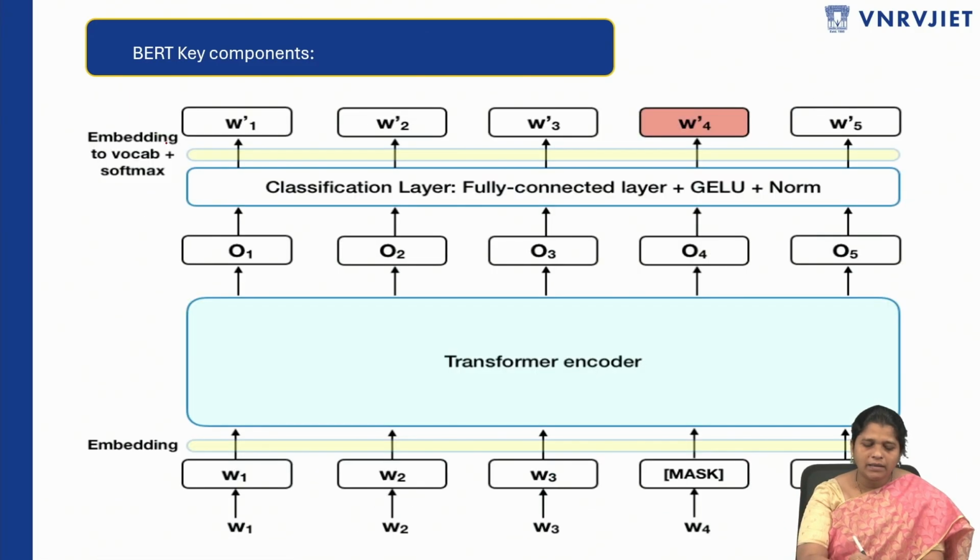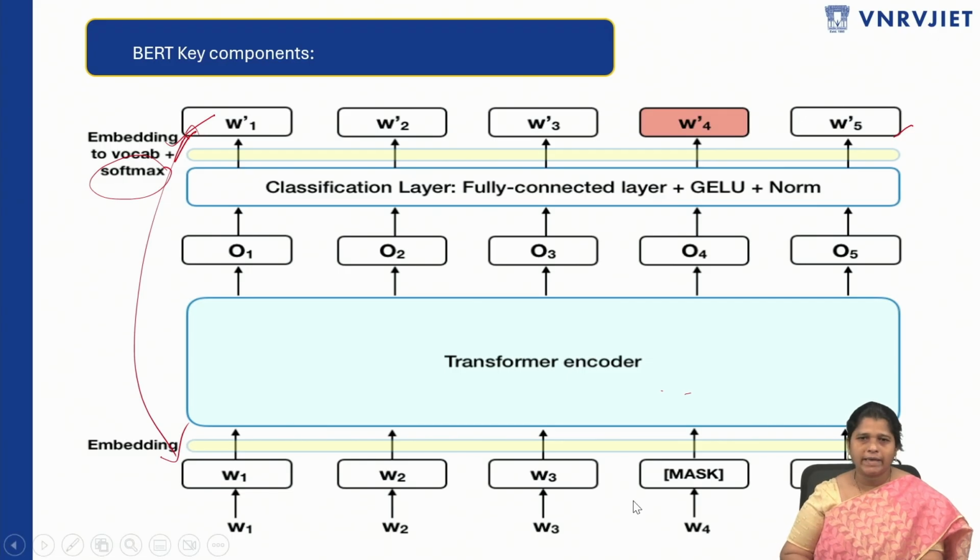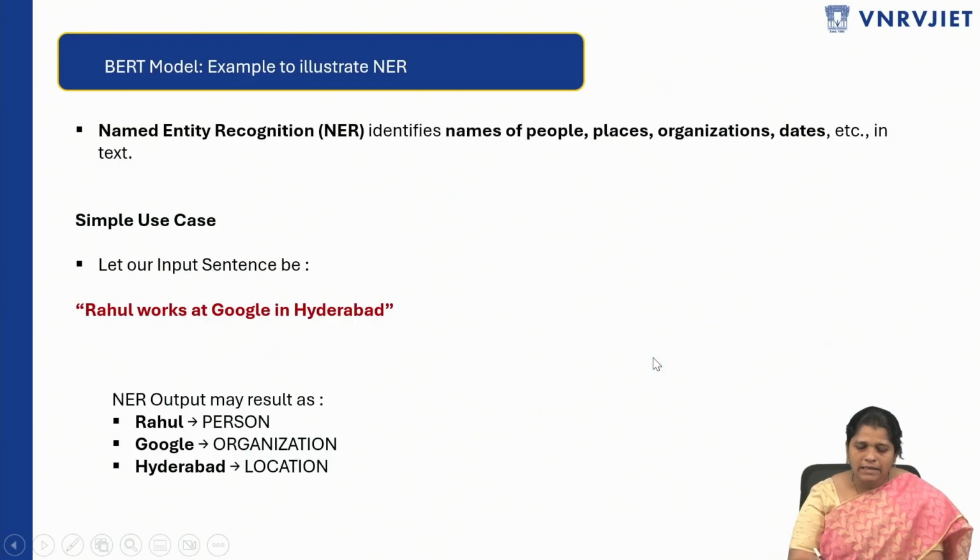So we could see here we have an embedding plus vocabulary, then applying the softmax for each vector of the words. We also have a classification layer where I can classify, and then apply some normalization or softmax and then do it. Next, we also have transformers which perform the encoder and decoder. We have the embedding layer here at the top as well as at the bottom. This is how these transformers will work in both directions. So as we have mentioned, let us see a small example where I can use the BERT model to illustrate NER.